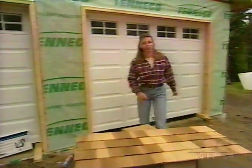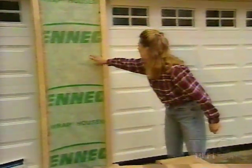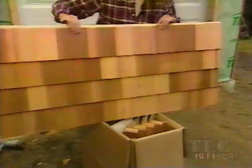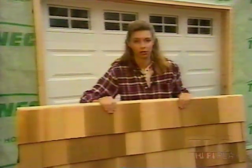With all of our doors and windows in place, we can get the siding on. May as well do it now so we can protect things from the elements. This is what we are going to be using. We have the rustic look of cedar shingles, and this ties in with what we have on the house, and the overall feel gives us the country cottage look that the homeowners want.